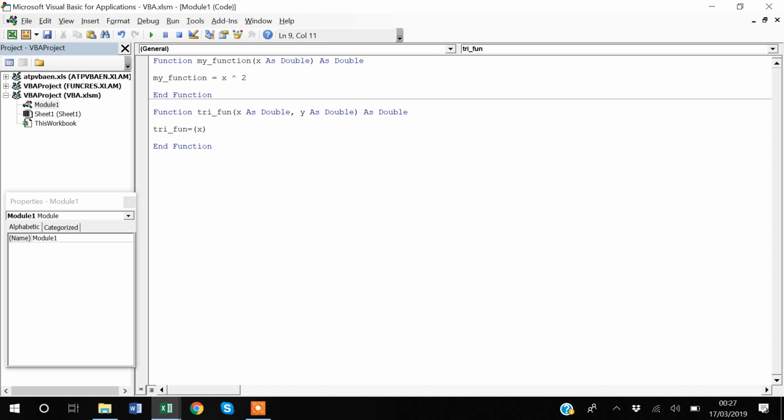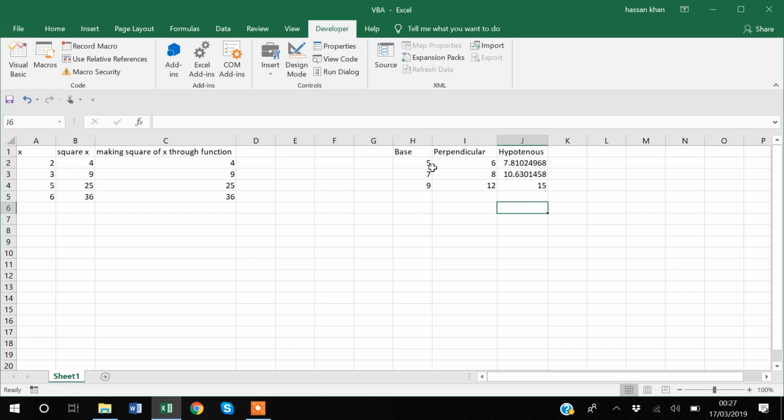X is the first argument, and then I add y again square, and then I take the under root of x squared plus y squared by using power 0.5. So now my function is ready, so I can close this window too.